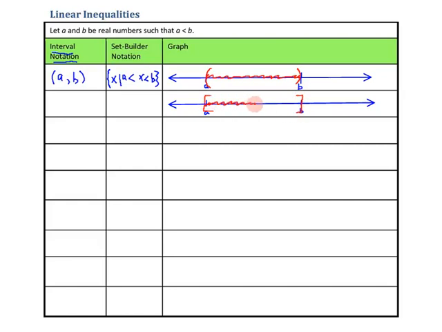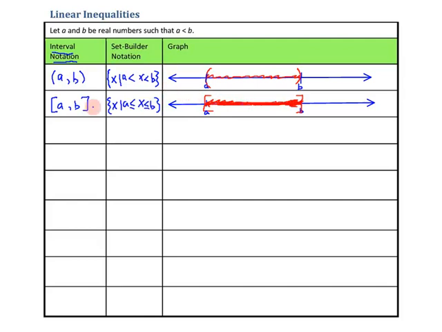So this is the set of all numbers. I'm just shading in between these two numbers. You can shade however you like, but I'm shading from one to the other. I'll typically use my little squiggle notation. But from A to B, including the endpoints. And we would write that as an interval as A comma B with brackets on either end, or if we used our set builder notation, we'd write it as the set of all x, such that x is between, meaning bigger than or equal to A, less than or equal to B. There's the set builder notation for that type of interval.